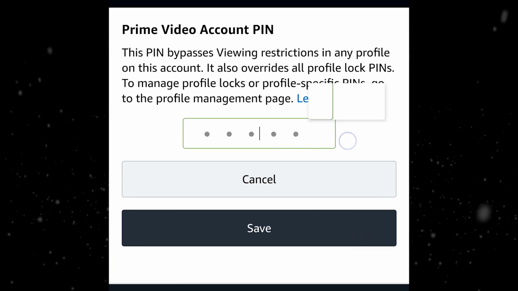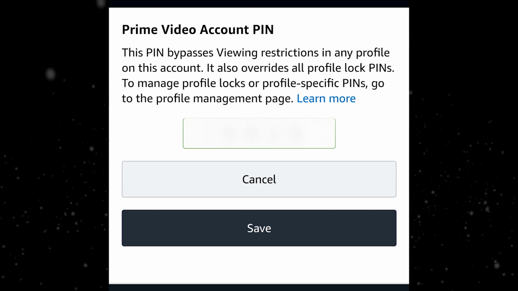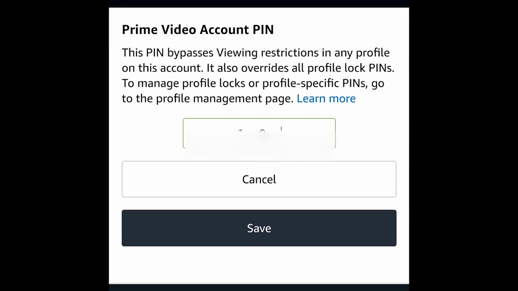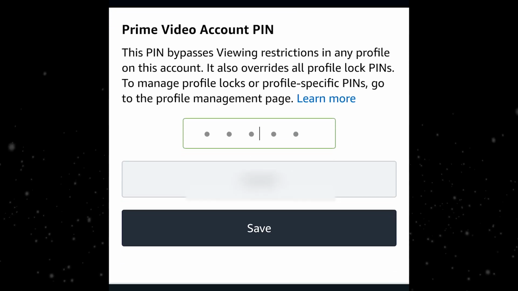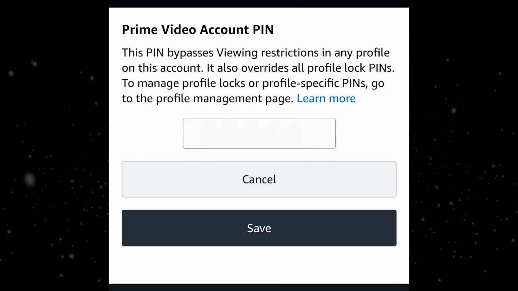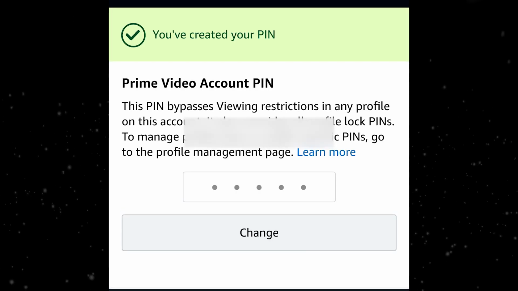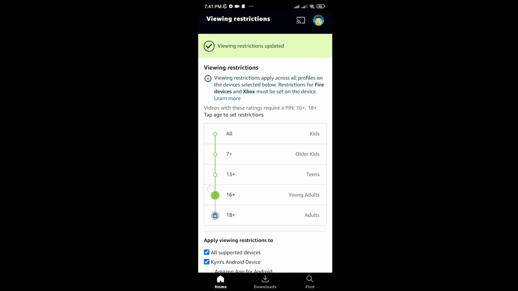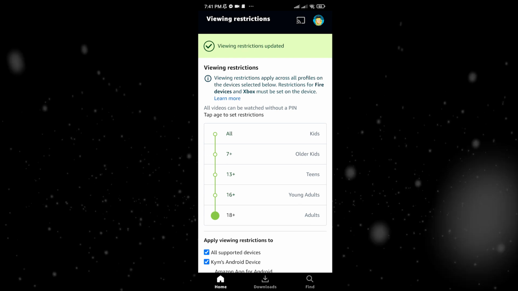And just an advice, once you set up a pin on your Prime Video, you can never disable it anymore. You can change it, yes, but you cannot remove the pin permanently or even temporarily. The pin will always be there, but one thing you can do is that you can change the viewing restrictions, whether to set it to kids or to adults, or to apply viewing restrictions to all devices or just one. You have power with the parental controls and the pin, but the pin cannot be removed, and that's ultimate.